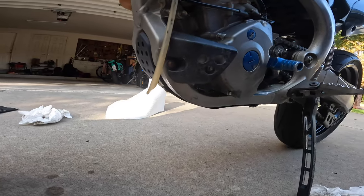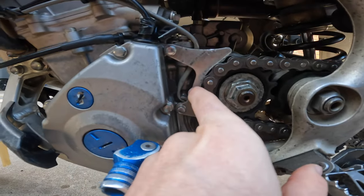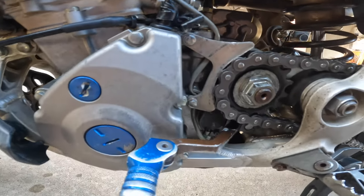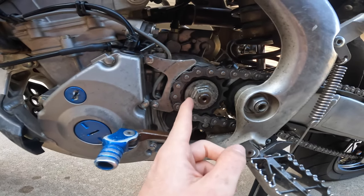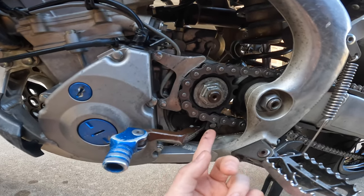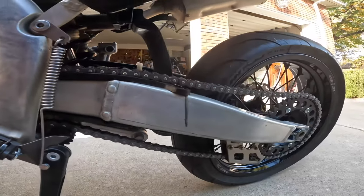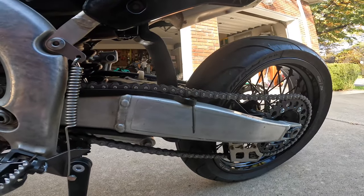All right, I just got the skid plate back on. And it looks like it's coming down from this hose right here, which is coming in between inside of here. Yeah, it's coming from the back there. And I have no idea what that is. Because normally when the countershaft seal behind the sprocket leaks, it's normally down low. I have no idea what's even in there. But now next thing you know, how the heck, there's nothing going back here. Is it just catching the chain? Now it's coming. I don't even know, man. I'm just going to get this thing cooled down.